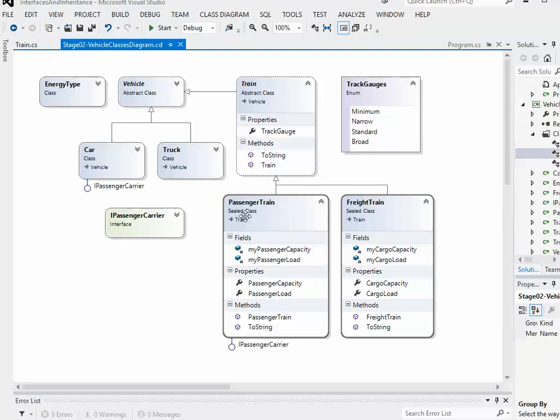Since this is going to be a sealed class, these two fields that we had in Car were protected. We might as well make them private in this class, since there is no possibility for any further child classes. FreightTrain works exactly the same way. We'll have a couple of private fields and a couple of public properties. We're not supporting an interface in this case. Of course, I could have more than one interface, so I could have an ICargoCarrier interface as well to link something like a truck and a freight train. But we'll just leave it as it is for now.